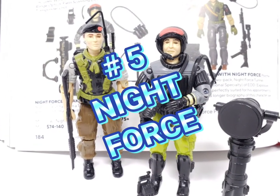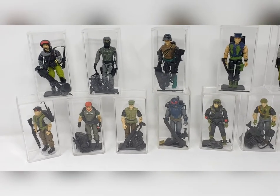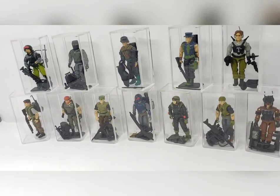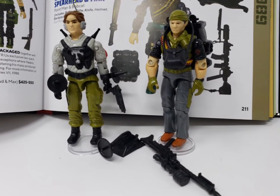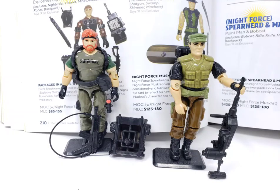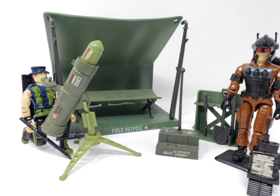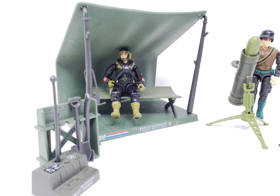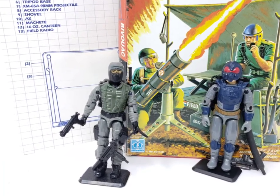At number 5, we have Night Force. This team's function was to serve as nighttime surveillance, relying upon the surprise factor to battle the enemy under the cover of darkness. This was the largest of the original G.I. Joe sub-teams, consisting of Crazy Legs, Outback, Psych Out, Sneak Peek, Tunnel Rat, Charbroil, Muskrat, Lightfoot, Repeater, Shockwave, Spearhead, and presumably the leader in Falcon. Eight different vehicles were included as part of Night Force, consisting of repaints of previous releases covering air, ground, and marine combat operations. Night Force was released over two separate years in 1988 and 1989, exclusive to Toys R Us. In 2004, more characters were added as part of the Night Force sub-team, but I feel the original team was pretty complete and strong enough as is.